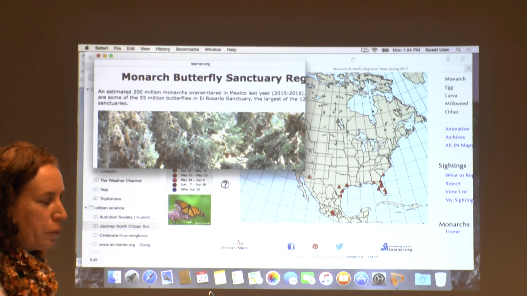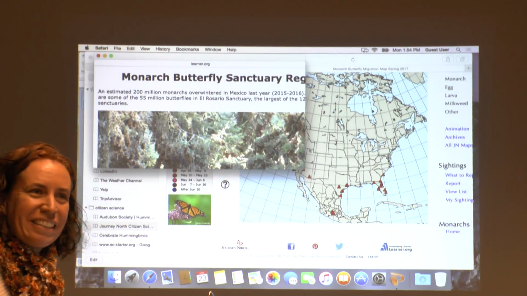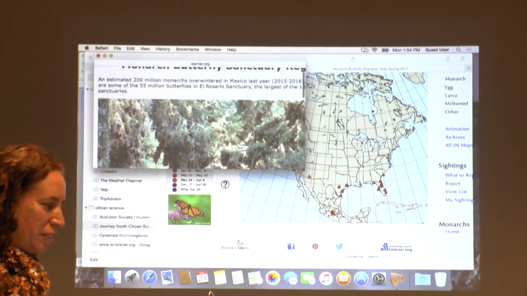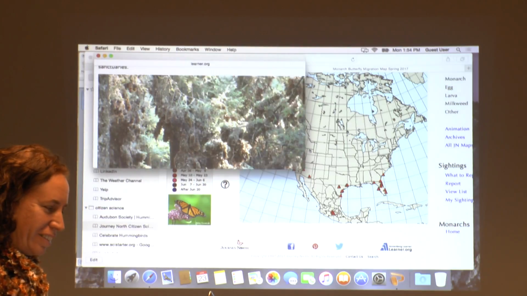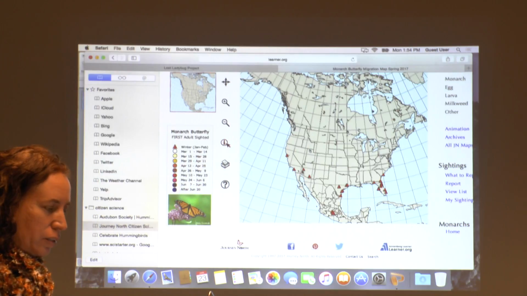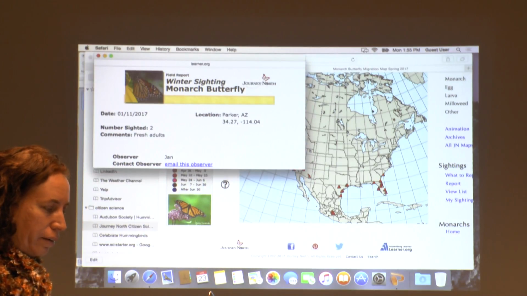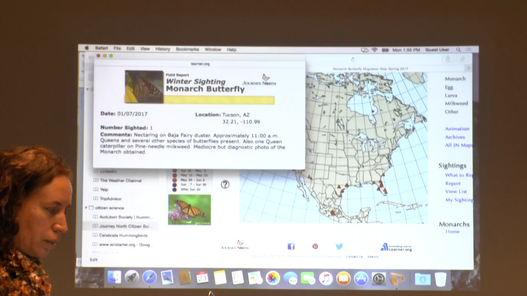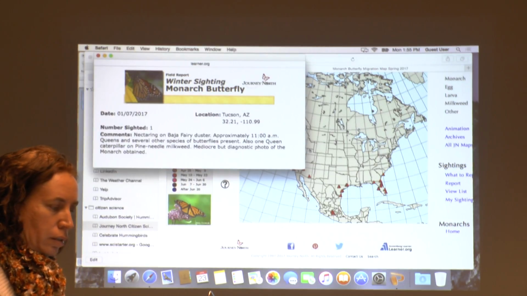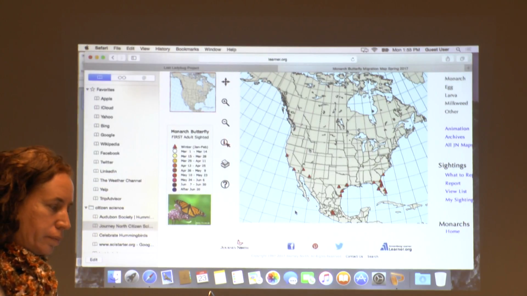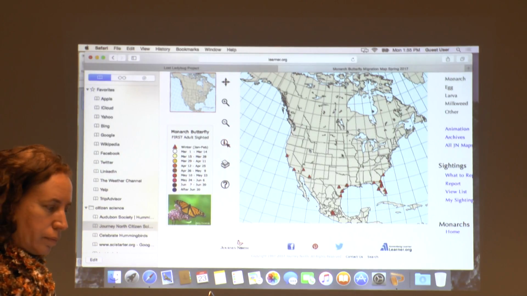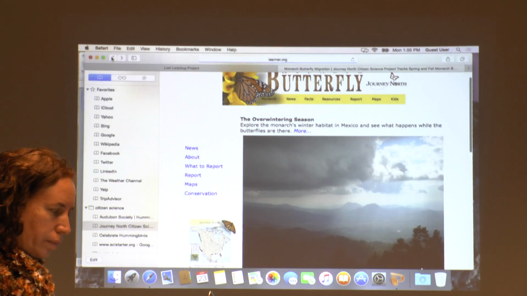Estimated 200 million monarchs. I wonder if you went to Audubon, how many more marks there would be above Journey North. This is an amazing picture. Yeah, they look like leaves hanging. Insane. So this is the time when they are there. Journey North is generally the accepted place to put your monarch sightings, because I work with the Monarch Joint Venture and that's what they want us to do through that website.